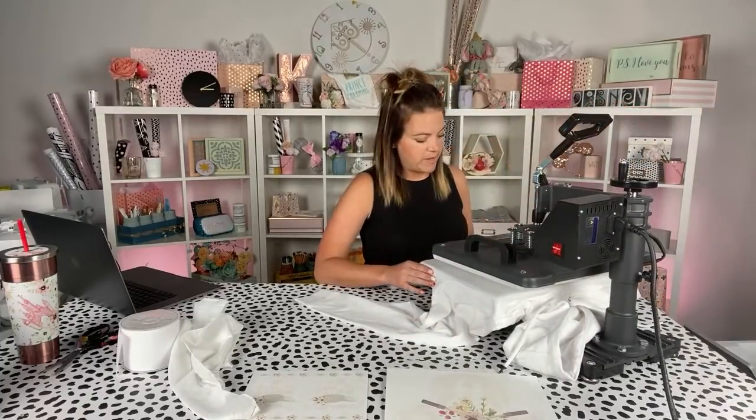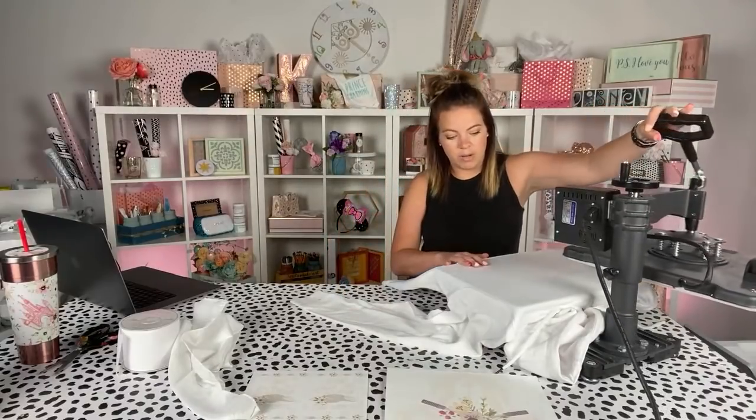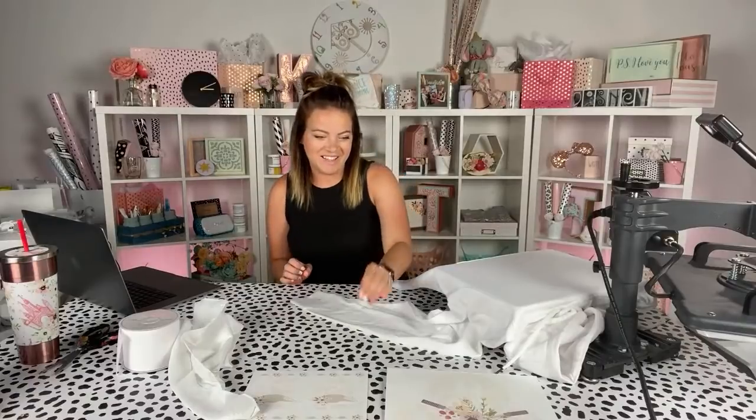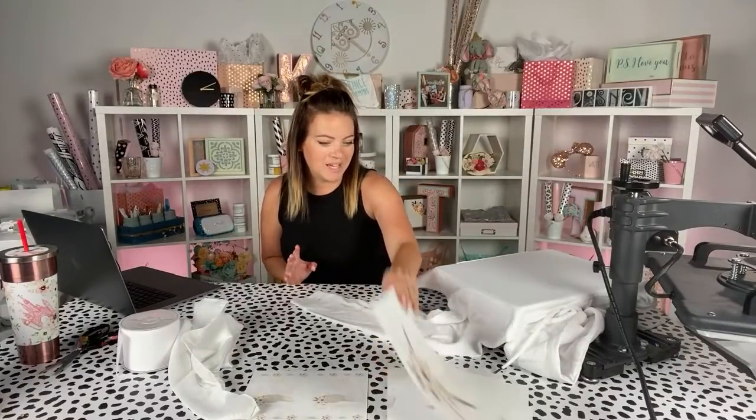And I'm gonna push this back in and give it just a good little press to get some of those wrinkles out. And these are 100% polyester hoodies with a little dirt on them from Disneyland. However, yours will be perfectly clean when you get them. I'm also going to do something else to this, not today, but I am gonna be doing something else to this.